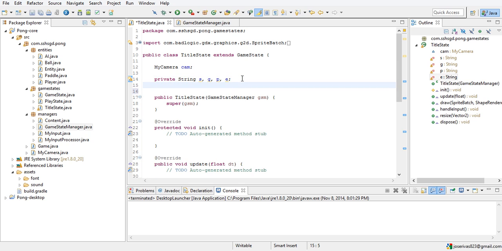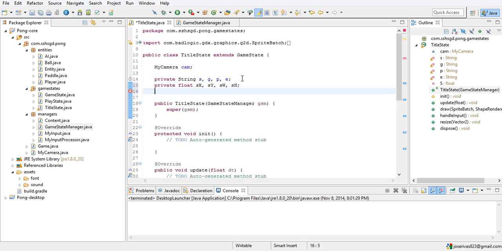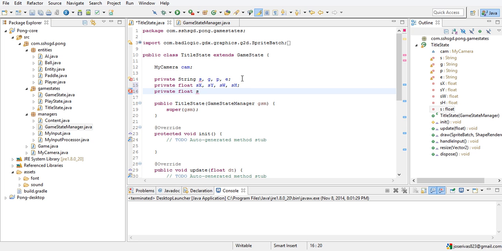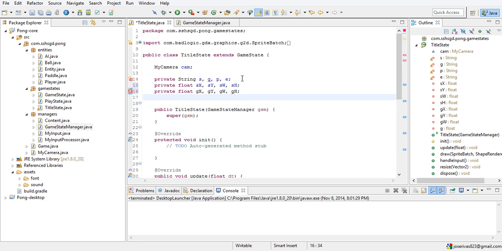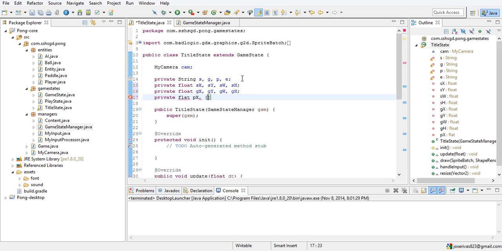Alright, so now we're going to have a private float, and then the x, y, width, and height for all of them. So s, x, s, y, s, width, s, height, private float, s, or g, x, g, y, g, width, and g, height. And then we're going to have a private float, px, py.